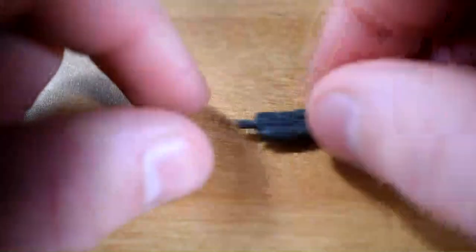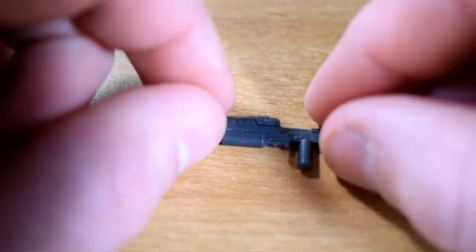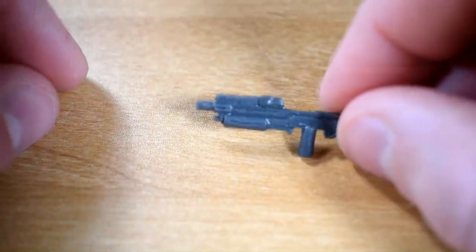Next up we have the assault rifle, which is going back to sort of that Reach design.